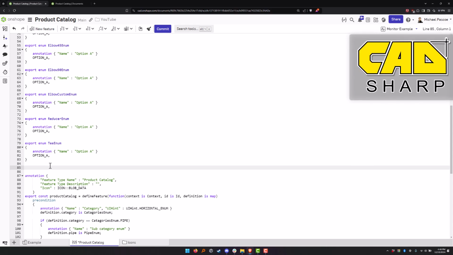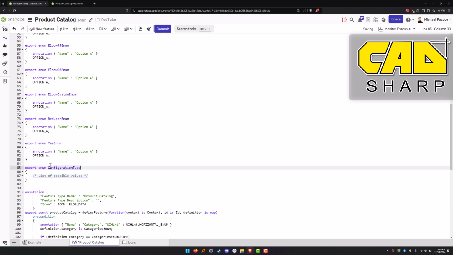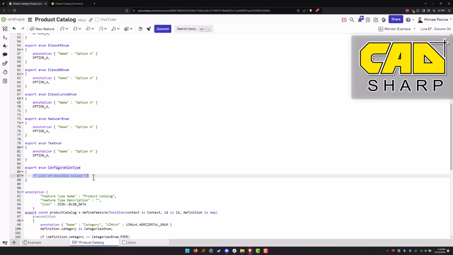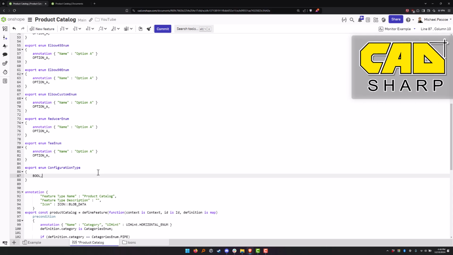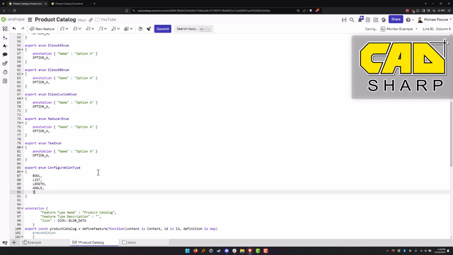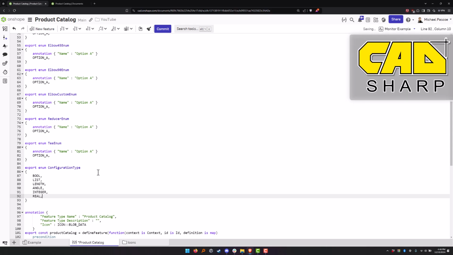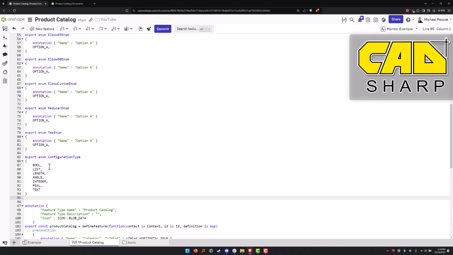We'll call it configuration type. And here's where we're going to list them off. We don't need the annotation for these since this isn't going to be visible to the user, I think. That should do it. These are all the different configuration types that a Part Studio configuration can have.